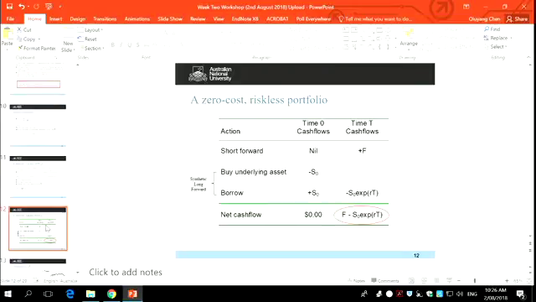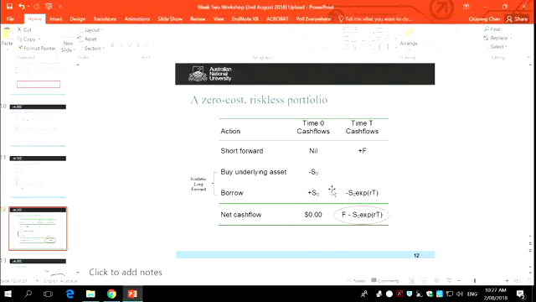Okay, so we're just going to go through this same example, same table. So this is the same table back in slide 6. By borrowing some money and buying the underlying assets, sitting for a year, we create this synthetic long forward contract. At the same time, we enter into a short forward. Now, the net consequence of that is nothing today. We can pretty much agree on that, right? Now, a year later, we deliver this asset under the short forward contract. We sell it for the agreed price, capital F. So we'll be receiving this cash flow. So that's a plus capital F there. That's us receiving the cash flow under the forward contract.